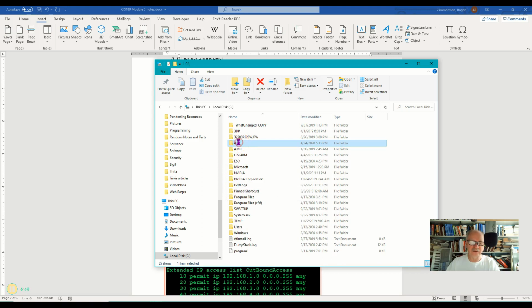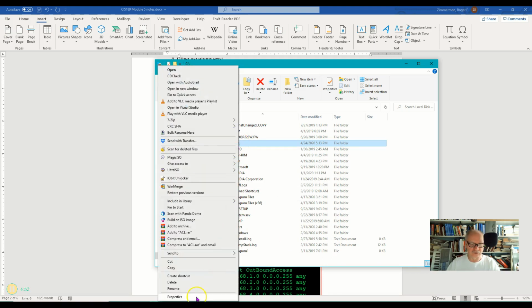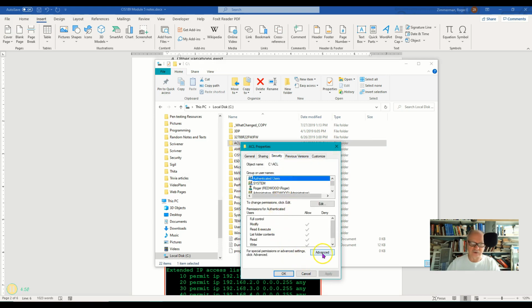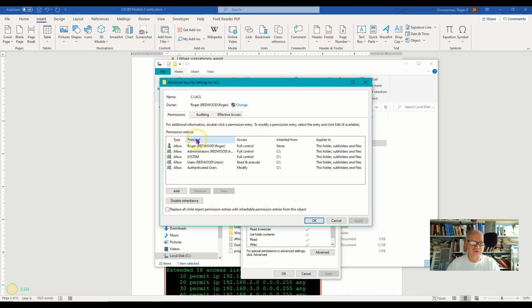That was not the actual list. I guess I should go back and show you the actual access control list that's generated. I'm going to go back to security again. This time I'm going to click on Advanced. And what's going to pop up here will be the access control list. So allow or deny the principal, in other words, the person or the system that's allowed to have access to it, and then what type of access they have.